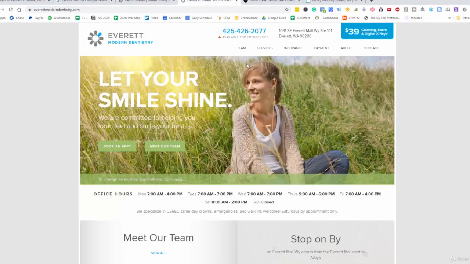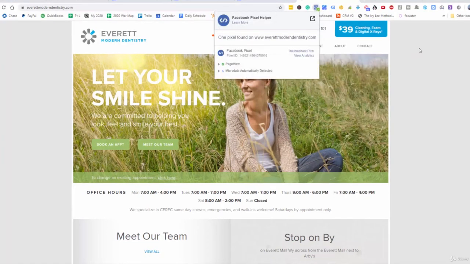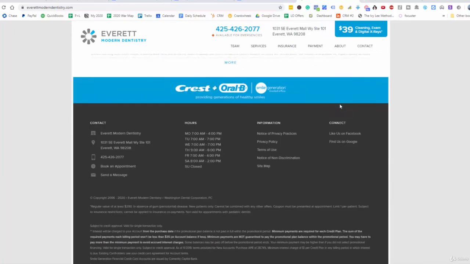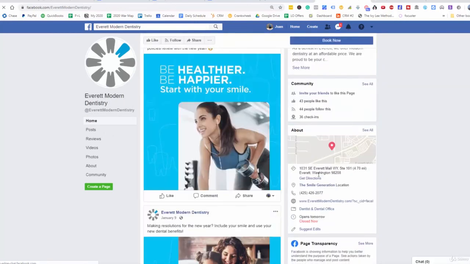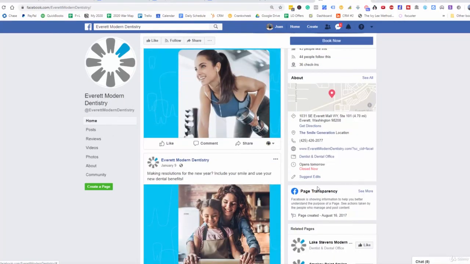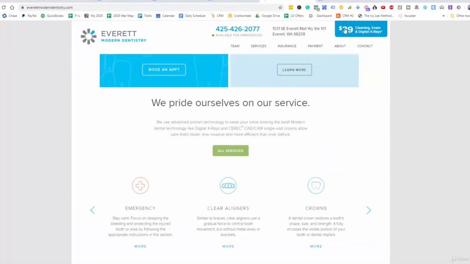And this one here, also an opportunity because it looks like they have a Facebook pixel up here. And I don't believe they're running ads. Let's go ahead and even go down here. Let's go to the Facebook page and let's check it out here, see if they are or not. Okay, so they're not running ads. So that can be an opportunity to reach out to this particular dentist as well. Looks like they have a very good offer up here. I'm not sure why they're not running ads for this particular offer to get people in the door, right?